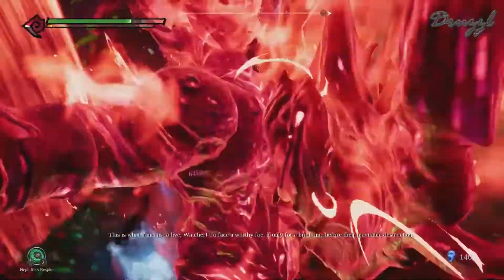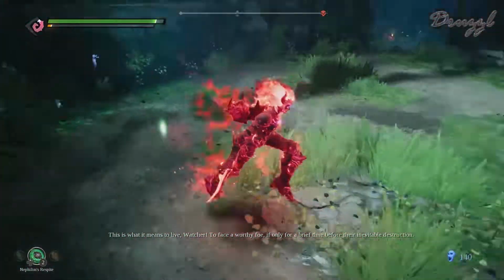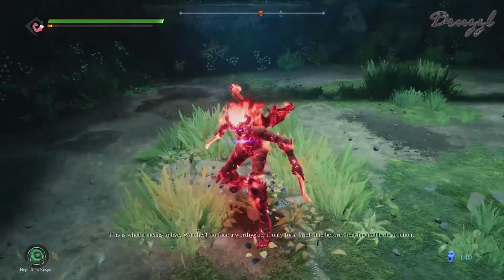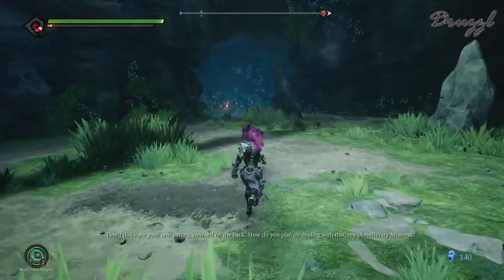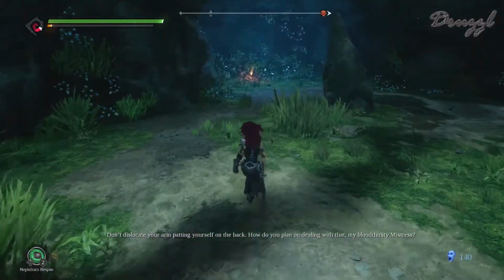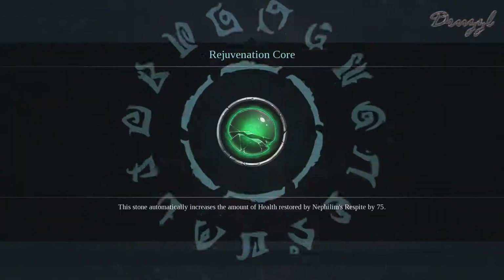This is what it means to live, Watcher. To face a worthy foe, if only for their inevitable destruction. Just look at your arm, patting yourself on the back. How do you plan on dealing with that, my bloodthirsty mistress?